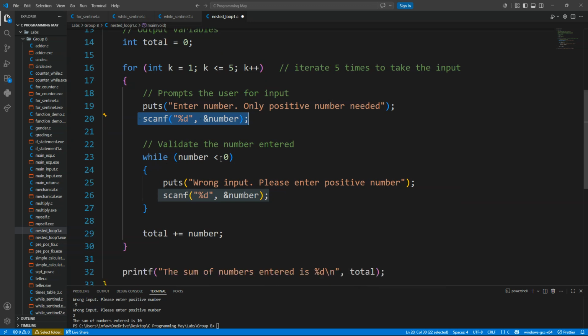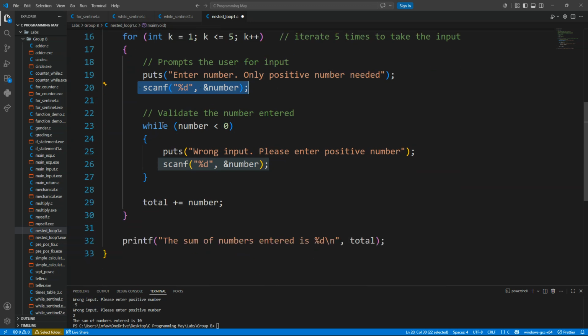When a person enters the first number, we have to check whether the number entered is positive. If the number is positive, this will be skipped because this condition will be false, so we will jump and total it. But if this condition is true, that means the number entered is less than 0, so the number is negative. Whatever you have inside here is going to run. It will keep running till the person enters a positive number. If the person doesn't enter a positive number, there's no way this one will stop. Once the person enters a positive number, then this one will go.